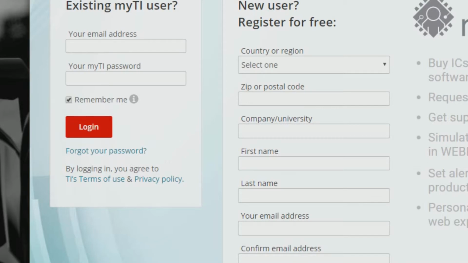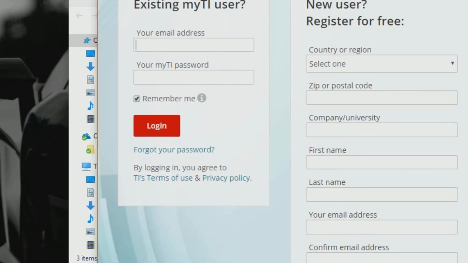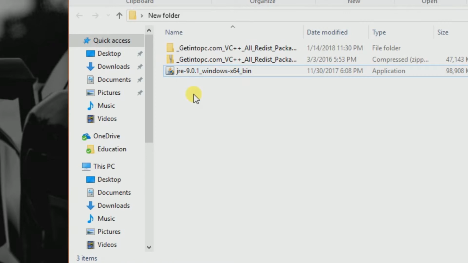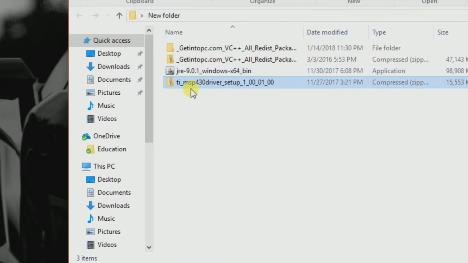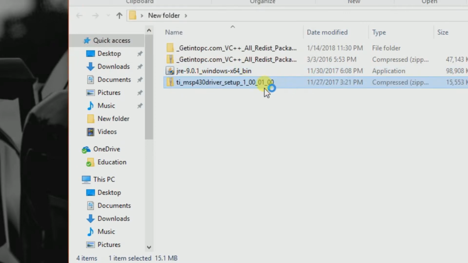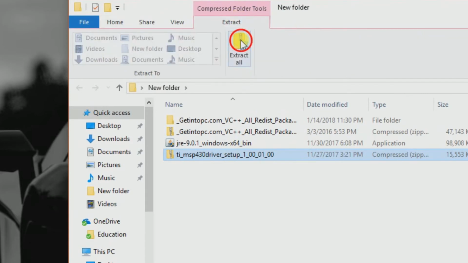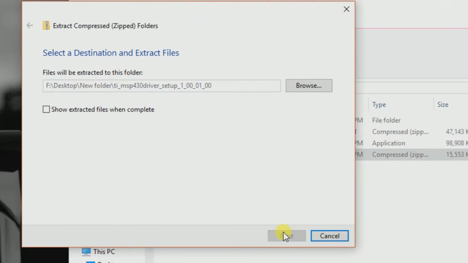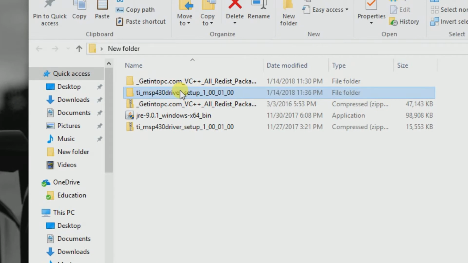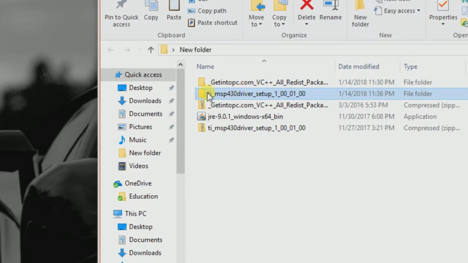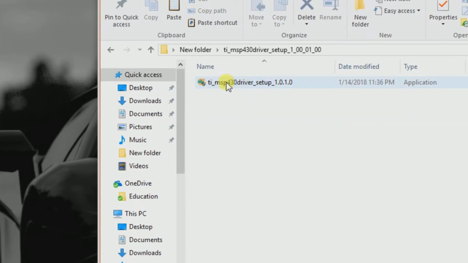I have already logged in, and I have downloaded the MSP430 driver setup. It looks something like this. I'm going to extract this. That's how it looks once you extract the TI MSP430 driver setup. Click this, and you get this little application.